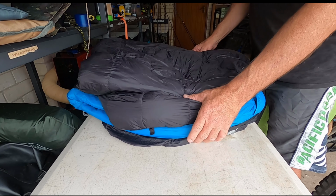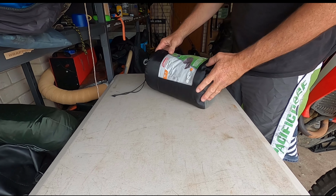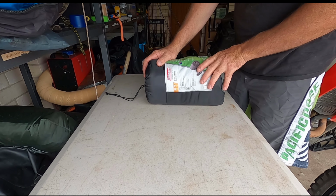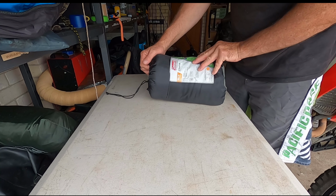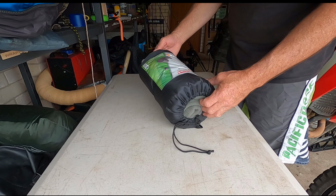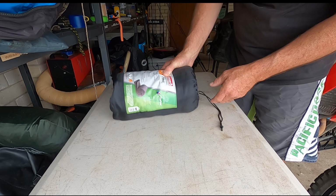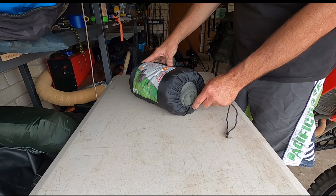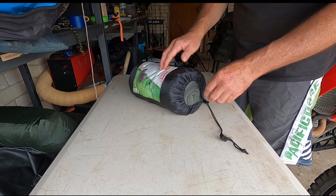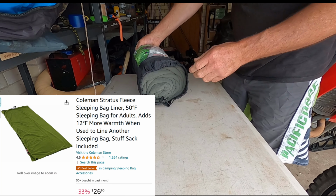But just because I don't like the cold, I ended up getting one of these Coleman bags. They're like a polar fleece. They call it a stratus fleece, whatever that is. I bought one of these little fellas, and that's pretty well what the material looks like. They're supposed to add extra warmth to a sleeping system, a sleeping bag or whatever. They reckon it'll add around 5 degrees of warmth. But I just got it because it was cheap. I think it was $26.